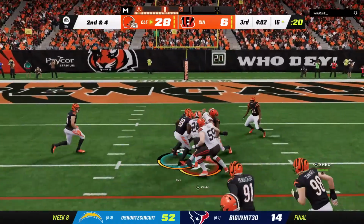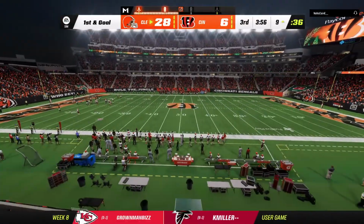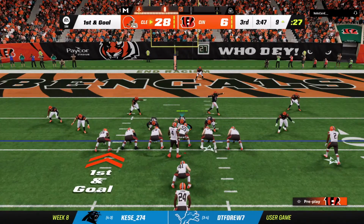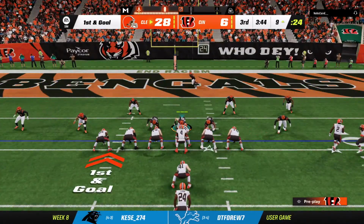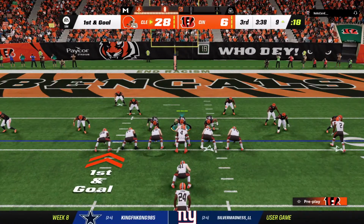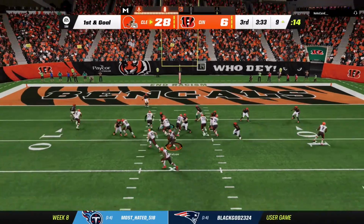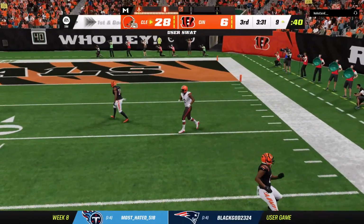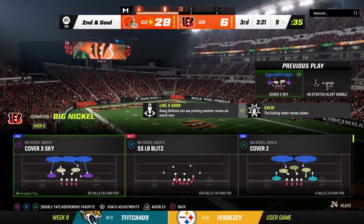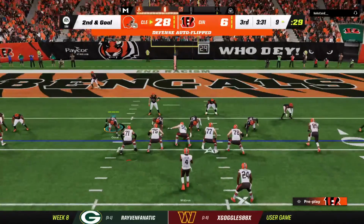Second down, here's Chubb again. And now they're inside the 10 as he's brought down at the 9. 7 yards on the pickup there, and now they've got it 1st and goal. They'll send a receiver in motion to the left. A quick throw there going to be batted away and incomplete. Quarterbacks work all the time on manipulating the defense with their eyes and their head movement. In this case, he just stared the receiver down. That allowed for excellent coverage, able to knock that one away.